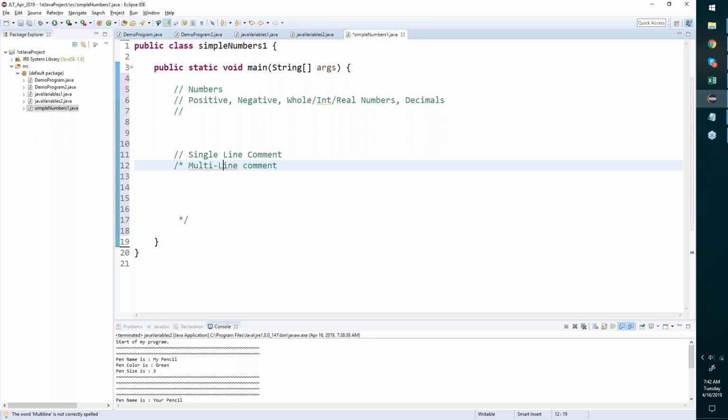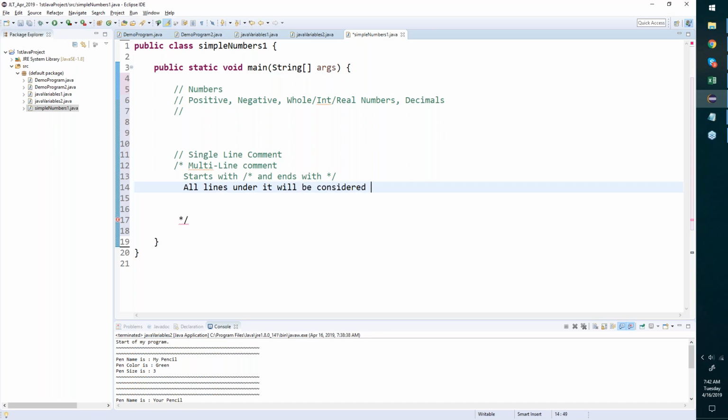Now, what is a multi-line comment? It starts with a forward slash and a star and ends with a star and a forward slash. All lines under it will be considered as a comment.